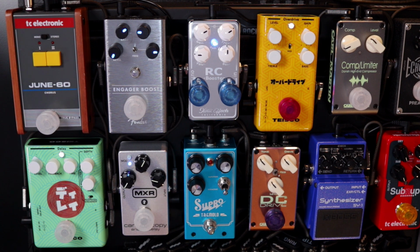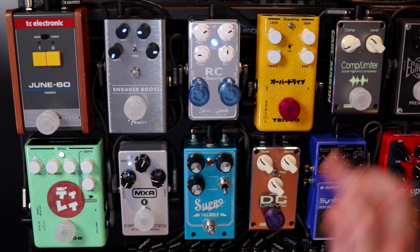I can see I'm really using this just to shape the amp, to give things a little bit more bite and grit. Again, this is with it off. And on.